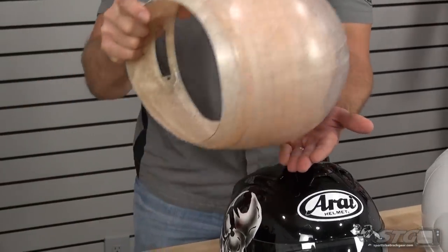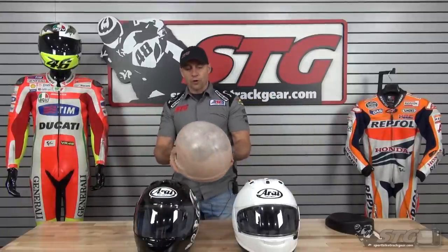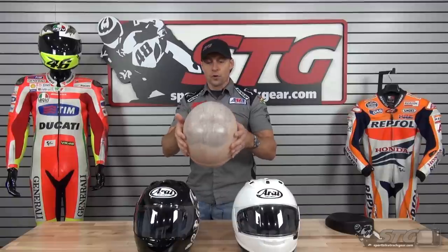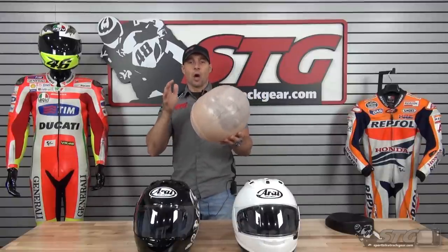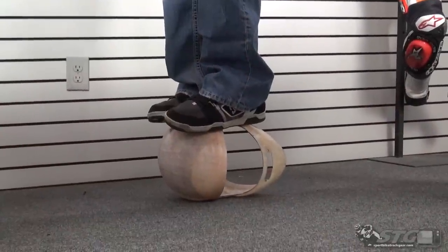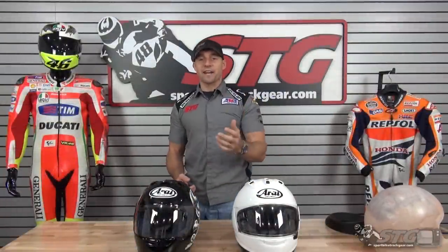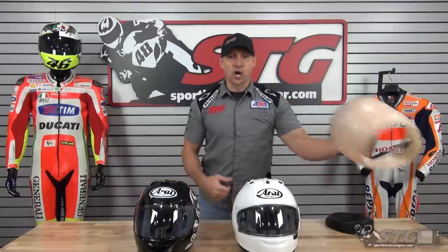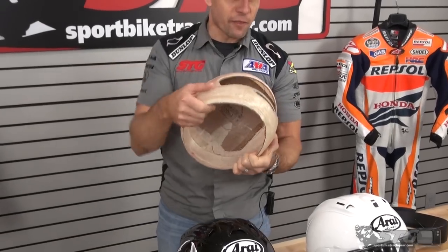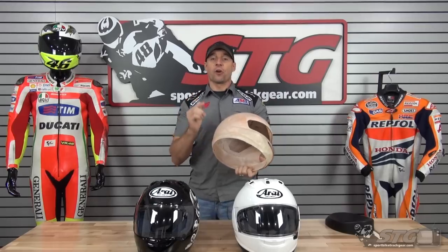So what you want, and what they believe in, is with this round helmet shape, as it's skidding, it's more likely to hit and skid over than it is to catch because there's no edge and create a tumble. It'll just skip over. And also by being round, there is a tremendous amount of strength built into the helmet shell. That was 210 mildly athletic pounds standing on the helmet shell, unassisted, and it supported me. No worries. Round is very strong.